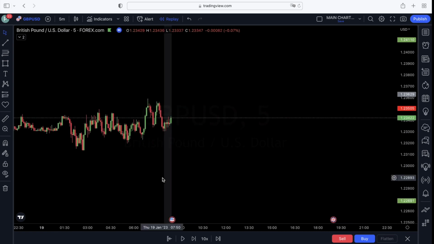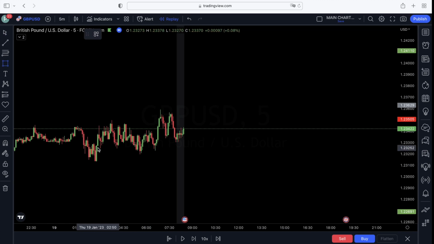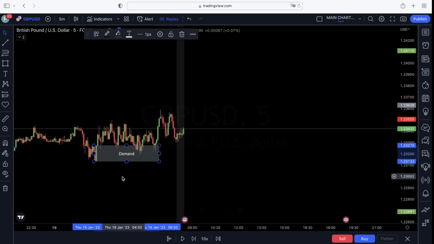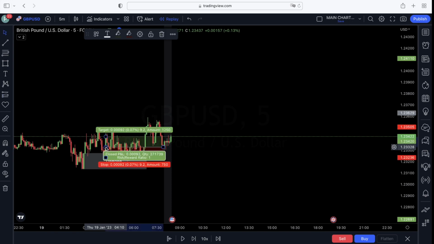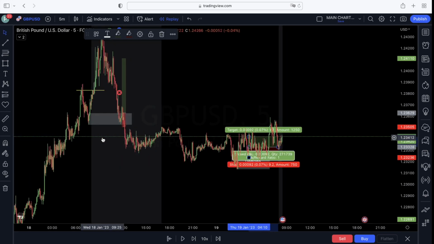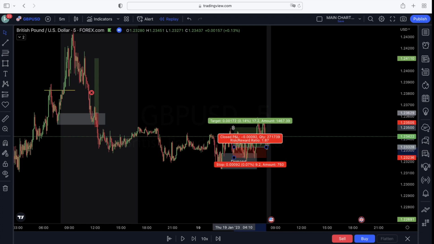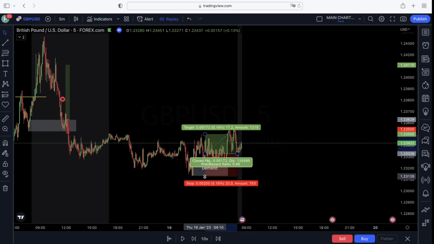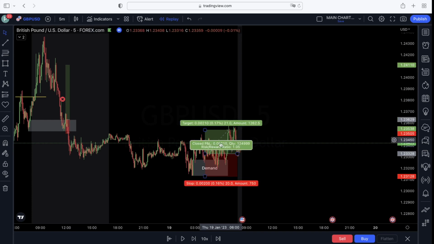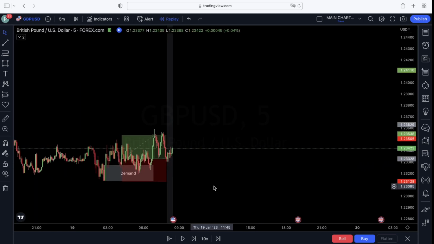Supply and demand happened all day. Okay, let me just show you. During London session, there's a demand form in this consolidation. You know, and the long position could have been entered after this one. Realistically, yeah. And you could have been aiming for that 17 pips. Okay, yeah, stop loss would have been down here, so you would have had to go for a 1-to-1, 20 pips. Okay, that was London session.